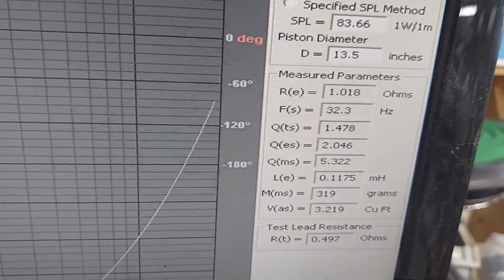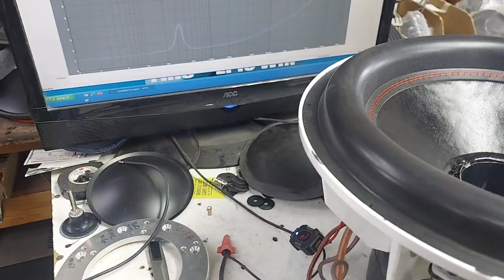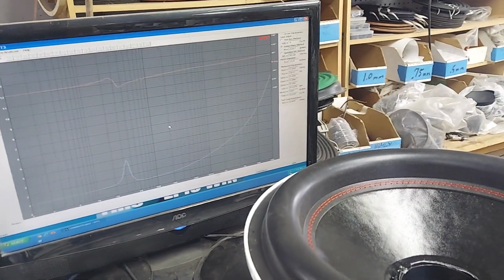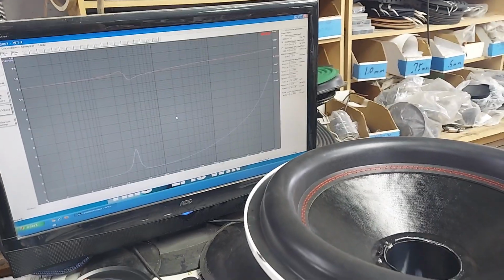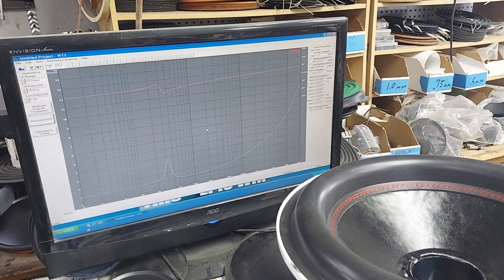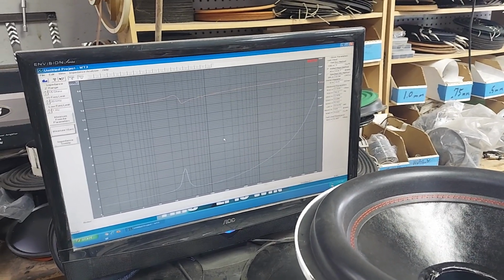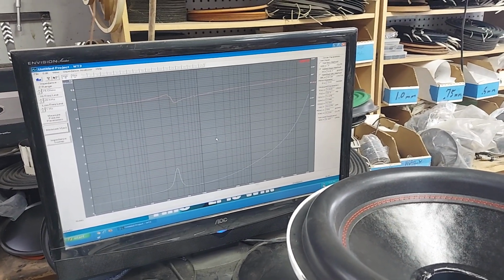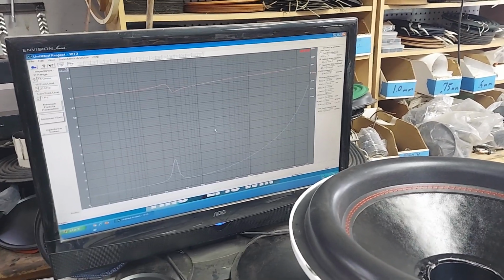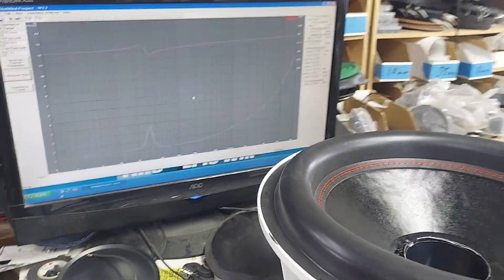Oh, you know what? Let's try that. Let's try it in series parallel and see if it makes a difference. All right, so my hypothesis is that the specs won't change. Now, technically, this sub would then handle more power just because there are more windings in parallel. But the small signal parameters should not change because the mass hasn't changed, the resistance hasn't really changed, but let's go ahead and check it out.